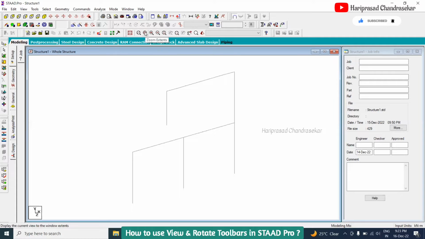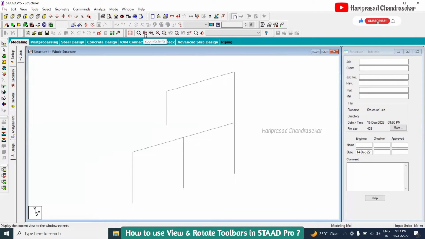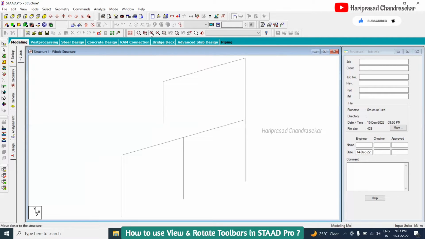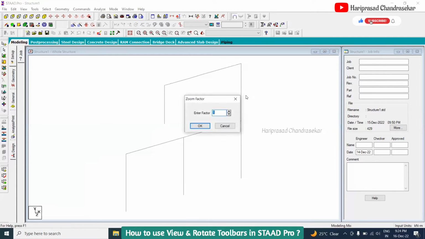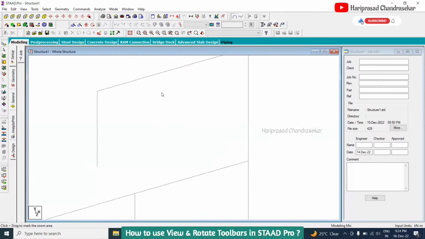Then also we have this one, zoom extents. If you have a big structure, you can just go for zoom extents. We also have this in AutoCAD, right? Okay, zoom extents. And then zoom in plus and zoom out minus. We also have a scale factor for zoom, so I will go for 3 times the factor so that you can see the zoom on the screen. It will go to the previous zoom, and also we have a zoom window, a rubber band kind of thing.